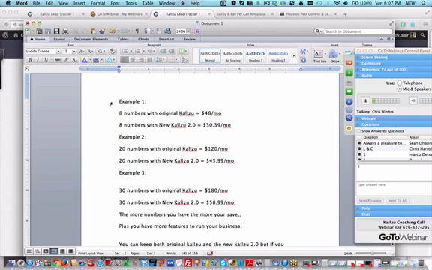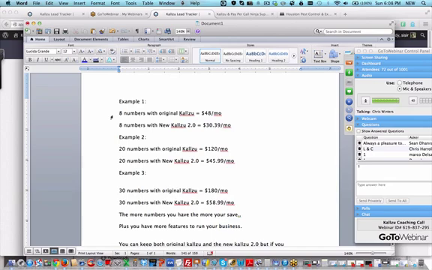So based off of that, in the current Kallzu system, the phone numbers are $3 a month and 10 cents per minute. So that's how I came up with some of these numbers. This basically works out the same way no matter how many numbers you have.